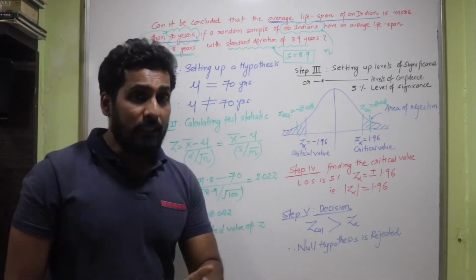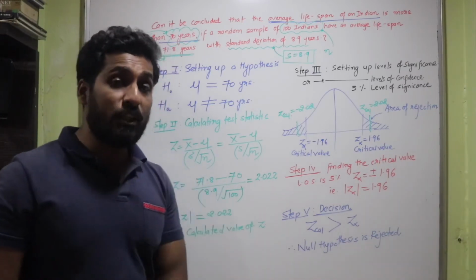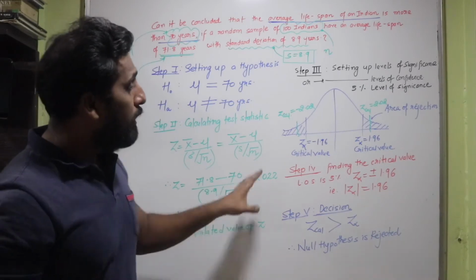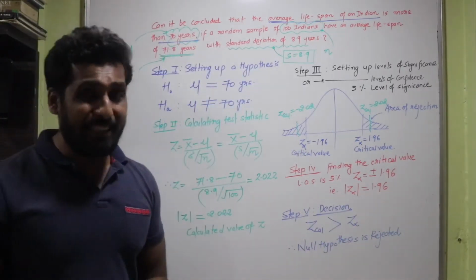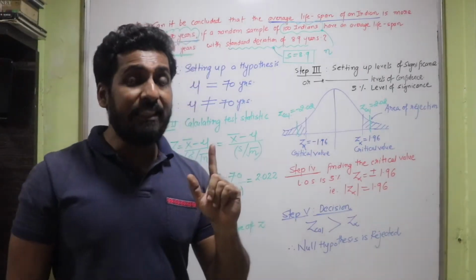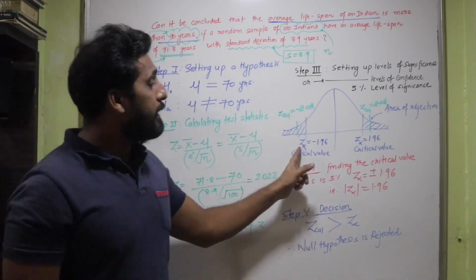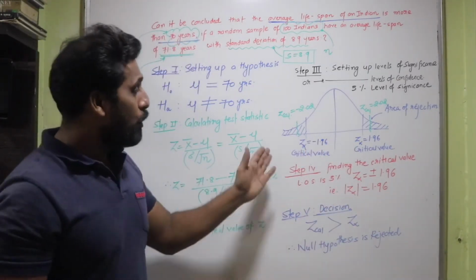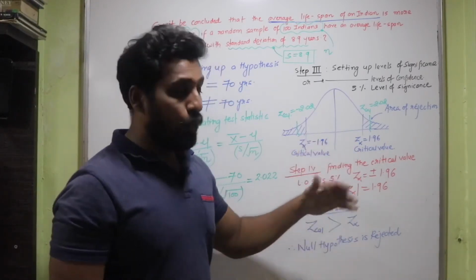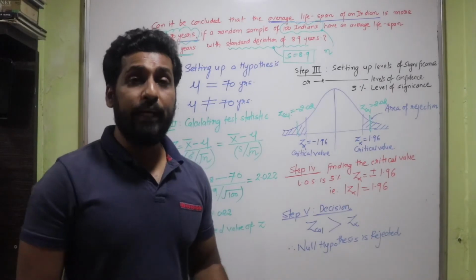Now let's change the level of significance. Let's see what happens if I change it. Students, this was for 5% level of significance. If I raise it to 1% level of significance, what changes are you going to observe here? This Z alpha value will change. It will become 2.53, isn't it? So the value of Z alpha changes to 2.53.